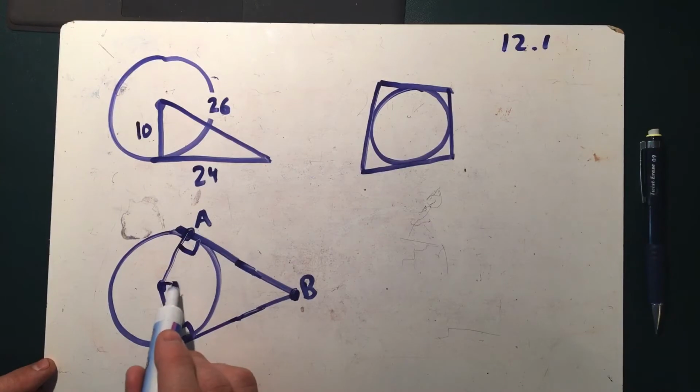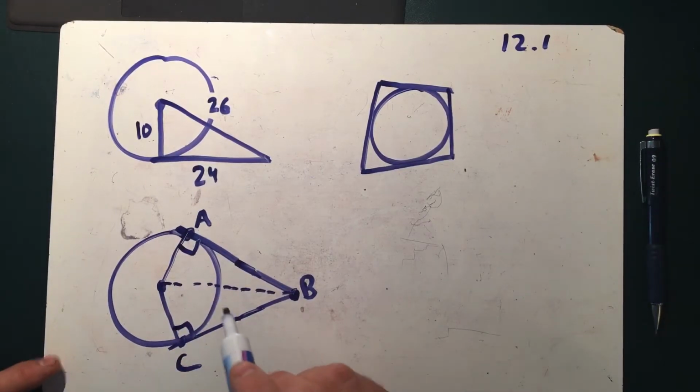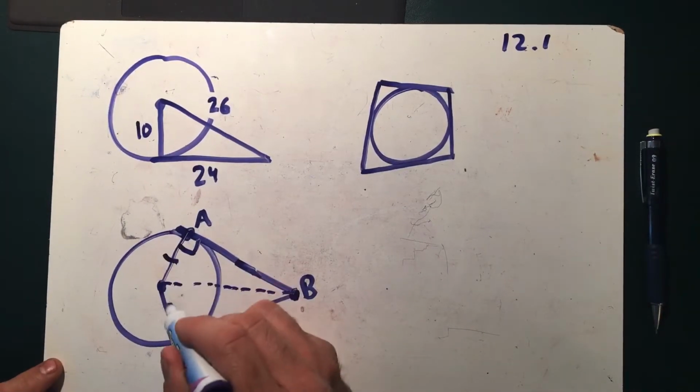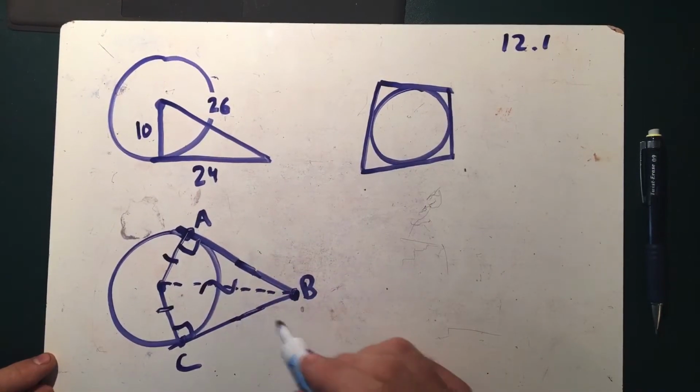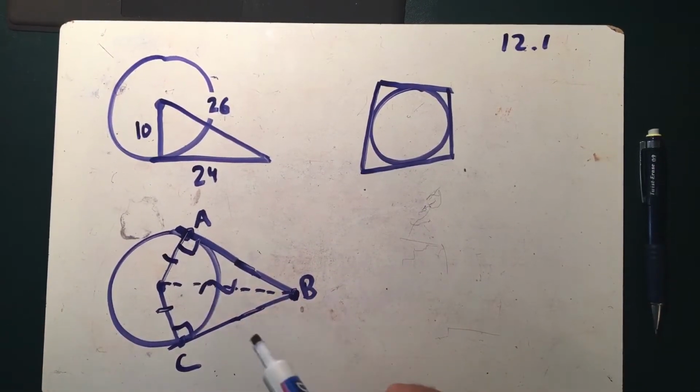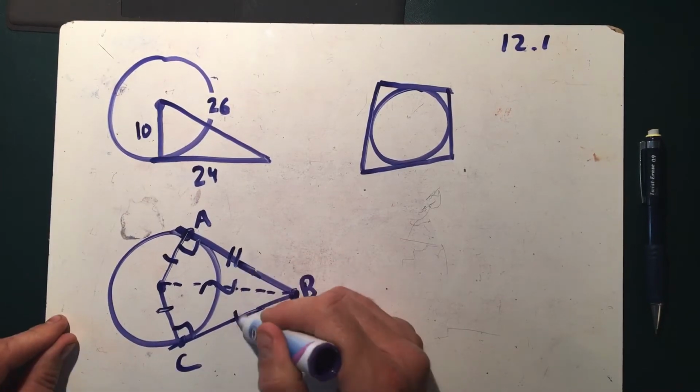We also know if we draw this auxiliary line down the middle, and since all radii of a circle are congruent, and because that is the reflexive side right there, these two triangles are congruent by, that's right, HL. Whoop, whoop. Nice job. But all you need to know is that this is congruent to this.